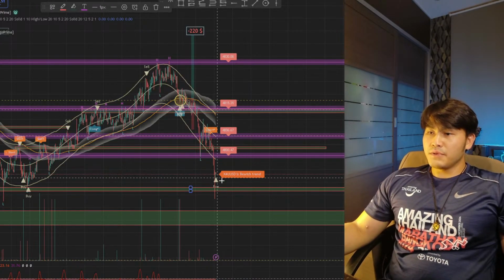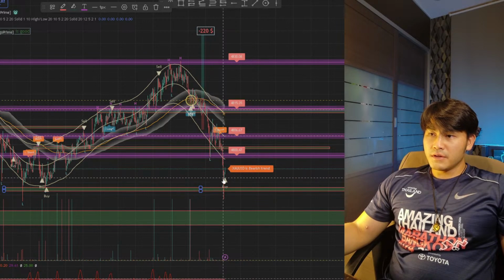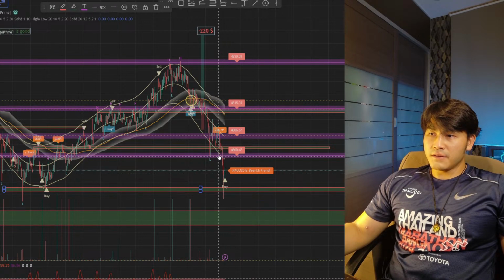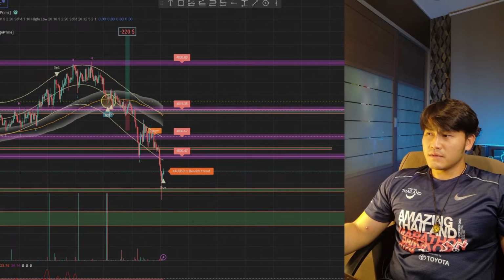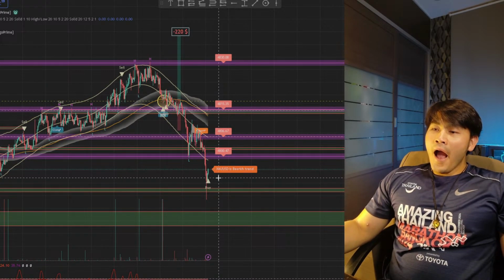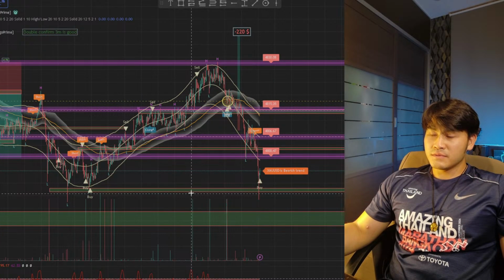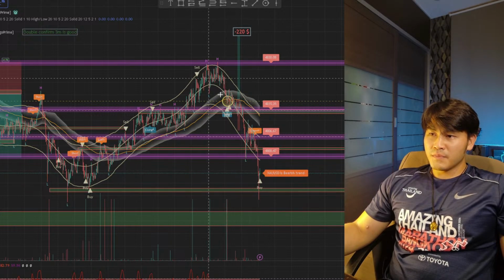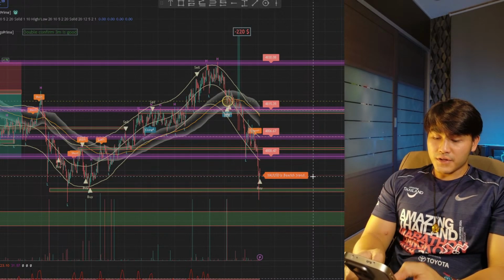We're going to have to wait, even though I really want to. Oh, okay. If there's a double confirmation here, I would really want to jump in. Yeah, there's bound to be a recovery unless the trend is strong. So you're not going to jump in without knowing anything. We're not going to front run it, but it's a good area. It's a very good area to jump in, but not as attractive because the trend is clearly a downward trend.